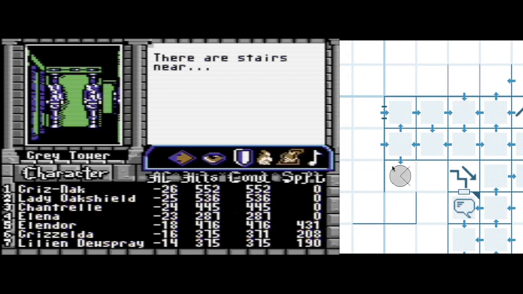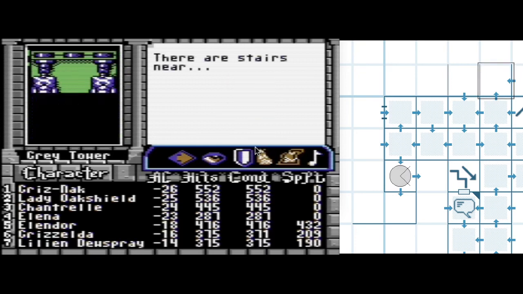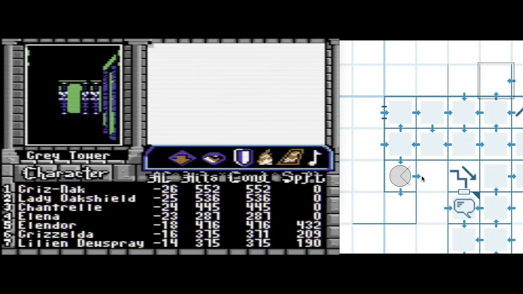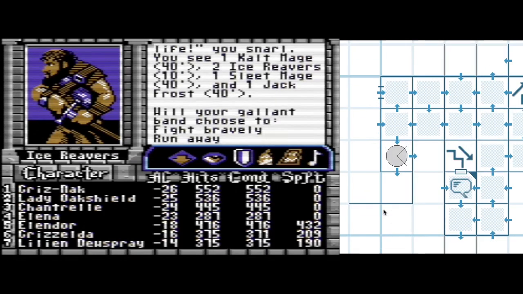So looking east, we can tell this is actually a one-way wall. And checking the automap, we can tell this is a one-way wall. And so is this. Okay, let's go east and turn south. Come on, go east, turn south. Run away.